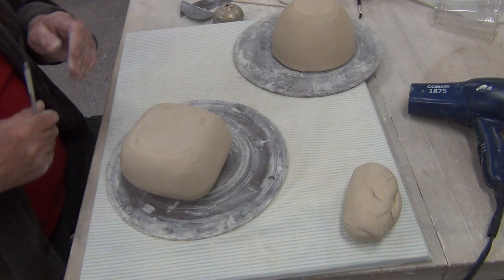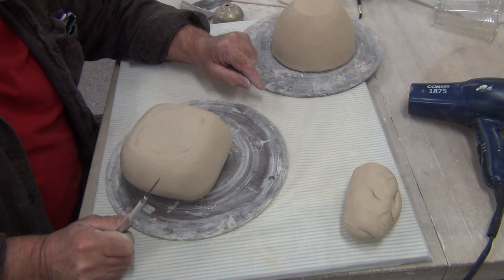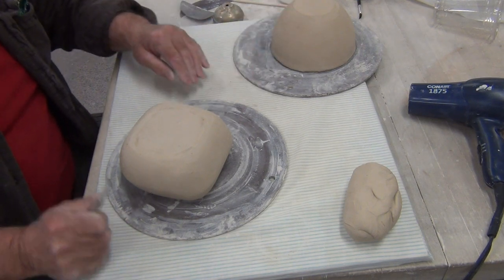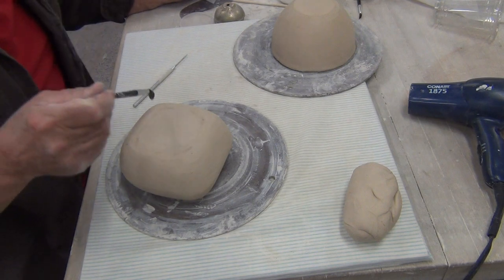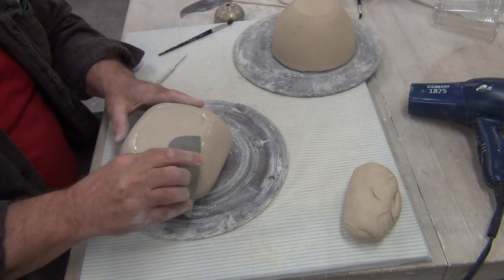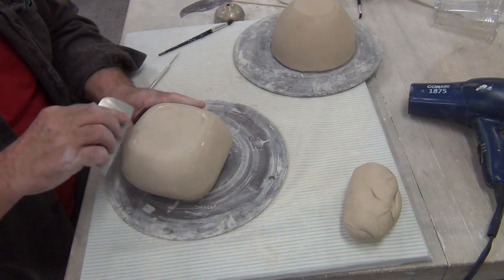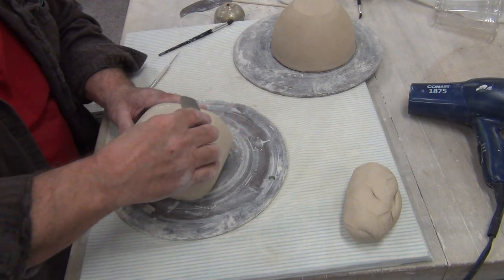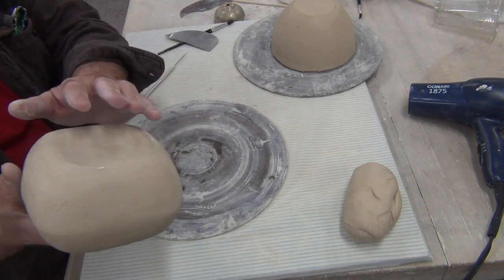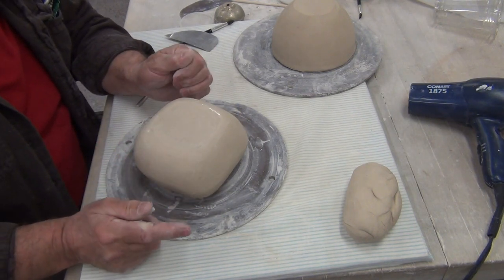Sometimes you might not have joined the two pieces very well. As you are working with it, using a rib to smooth — this is what I've been doing. I've been taking a rib with just a little bit of water and working the surface. I probably have at least 10 minutes of time smoothing this out, and in the process it collapsed. I'm going to reinflate this and show you a technique.